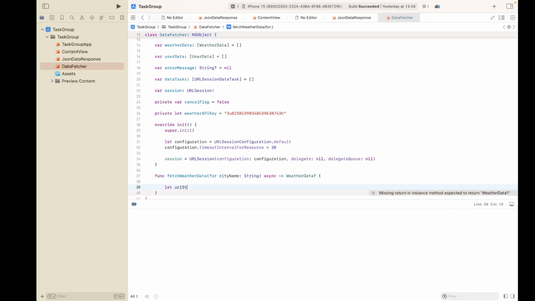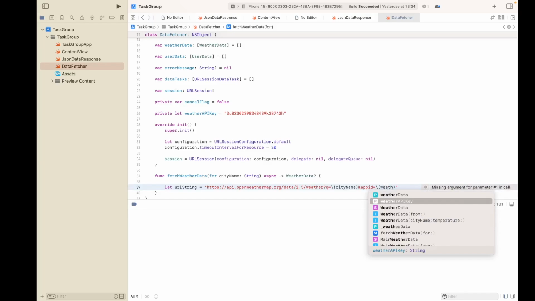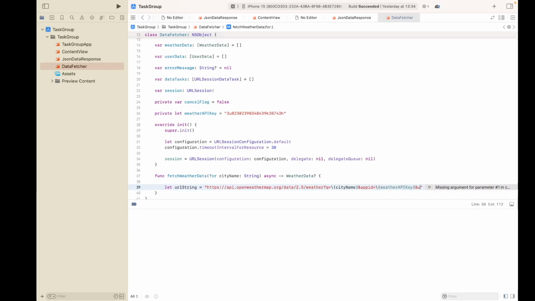Let urlString equals https://api.openweathermap.org/data/2.5/weather?q=cityName&appid=weatherAPIKey&units=metric.